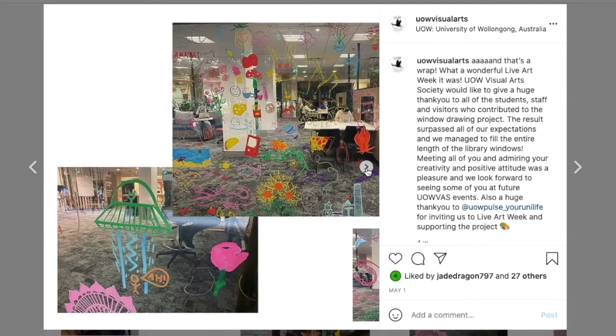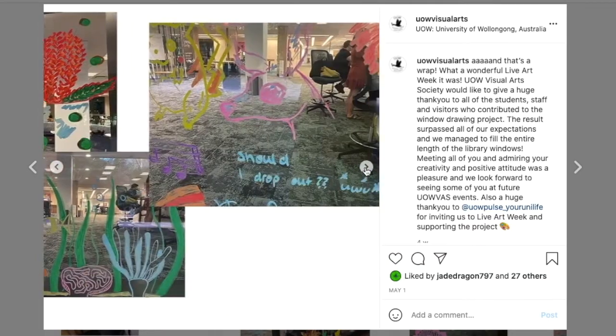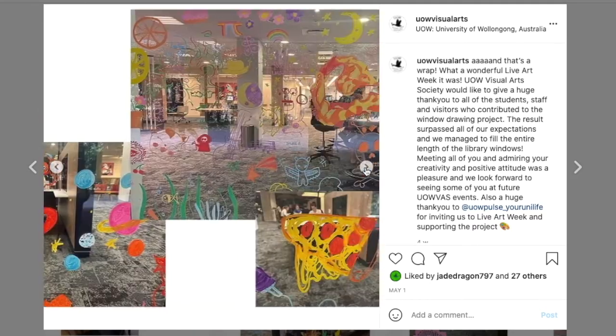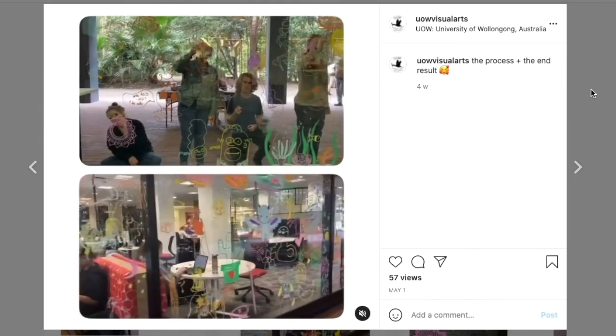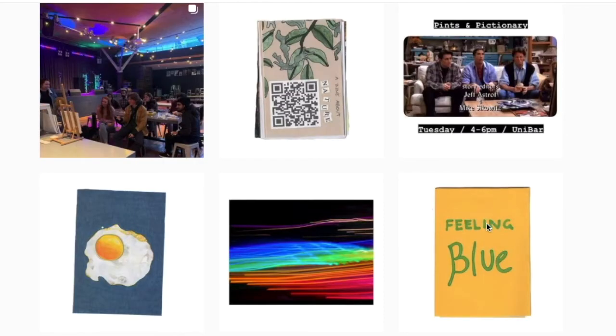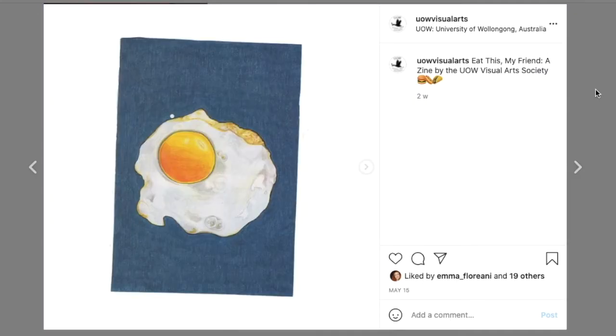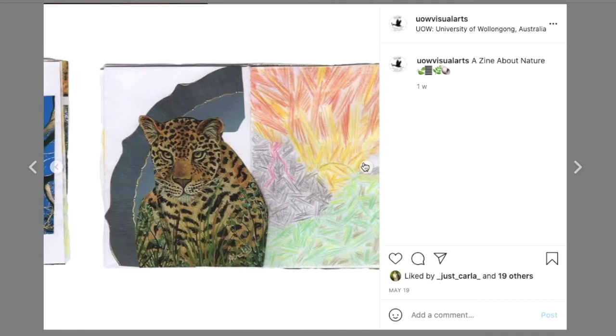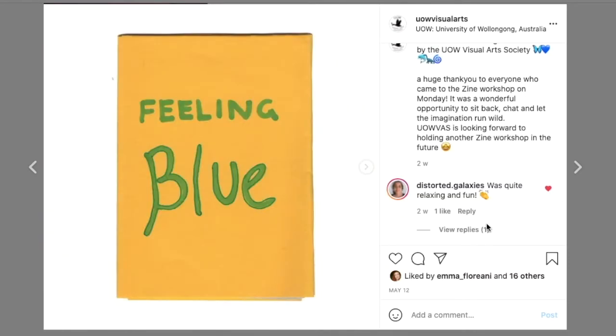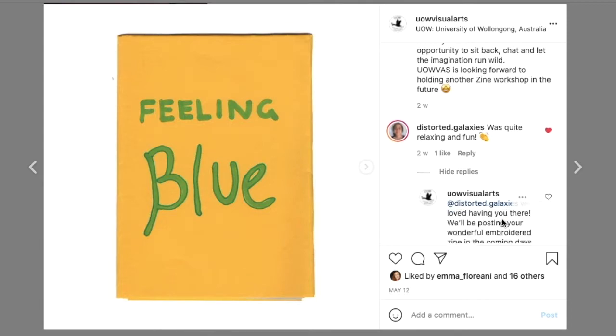Following the event, posts of the final product as well as the workshop participants in action should be posted to address the two key buyer persona desires. The caption should thank the participants for attending and address key achievements. If the workshop produced multiple works, a post should be dedicated to each work to ensure longevity in the content, posting one a day to ensure consistent social presence. Any comments left on these posts should be replied to encourage future participation in other events.